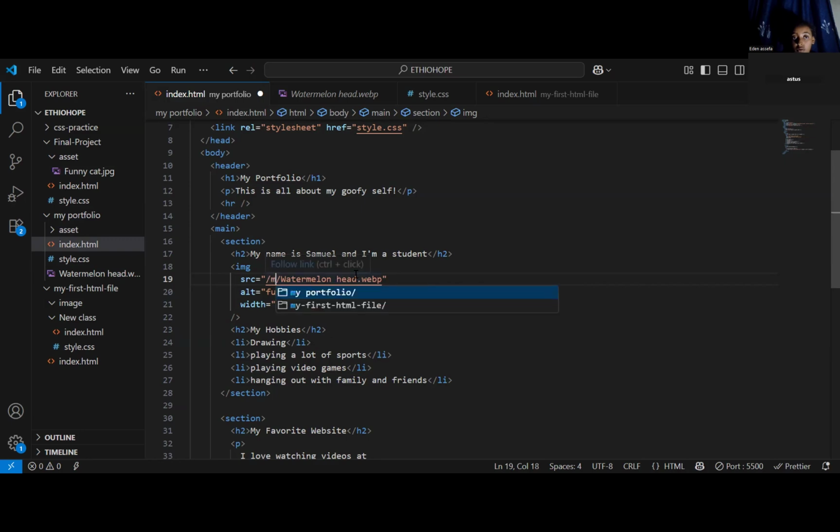Remove it. Do I press this? Asset. Click on. Oh, okay. Yeah, let's try to open on web browser.